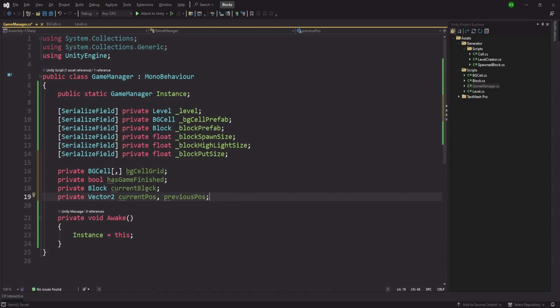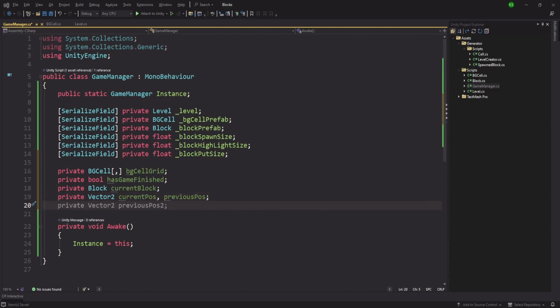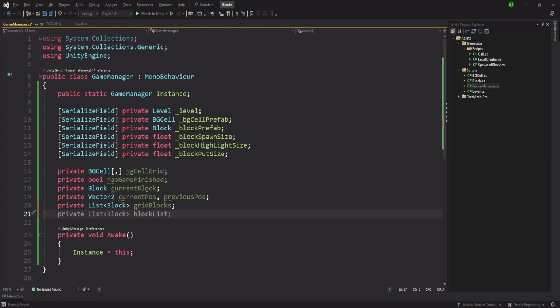So whenever we are dragging, we'll drag it by the offset, and then our list of blocks, and we'll just call it grid blocks, which are just the blocks which are on the grid. There will be some blocks, I mean most of the blocks will be at the spawn, but whenever we put them in the grid, we are going to store it inside our list, because we need to update all of our background cells. So wherever those blocks are placed, we'll get the positions, and we'll update those values to true. And if all of them are filled, then the game is going to be finished.